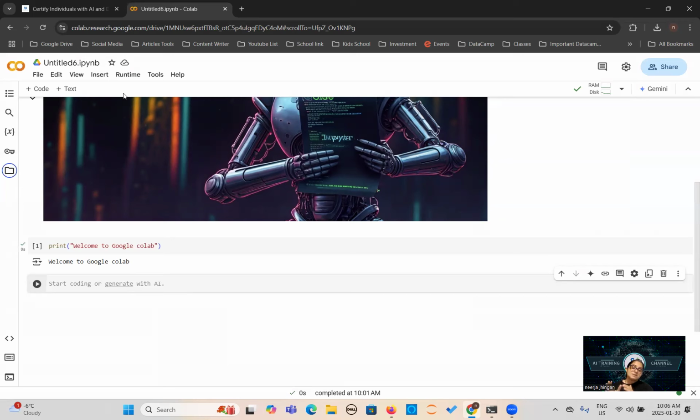But side by side you should also have knowledge about Jupyter Notebook. Although my favorite one is Jupyter Notebook, I also love Google Colab because it helped me a lot.